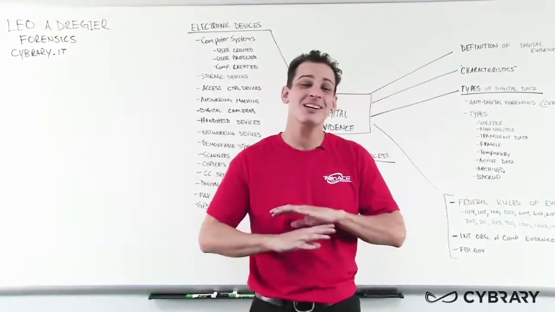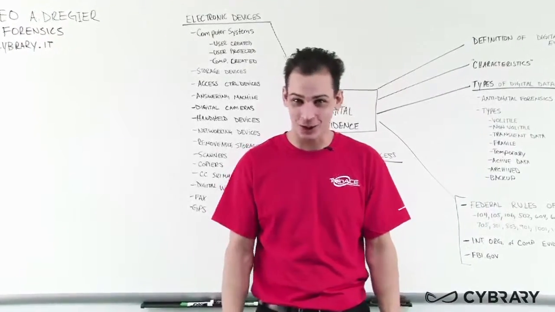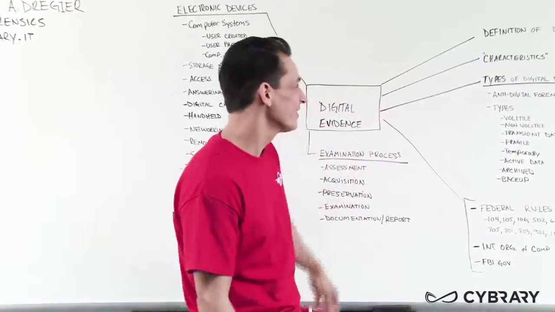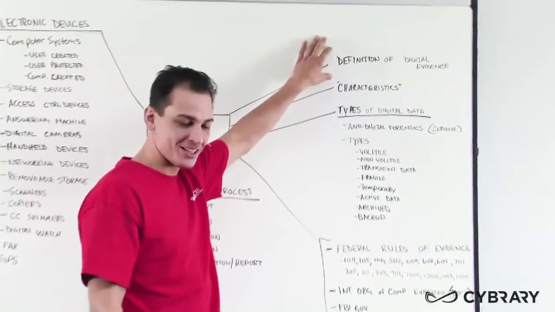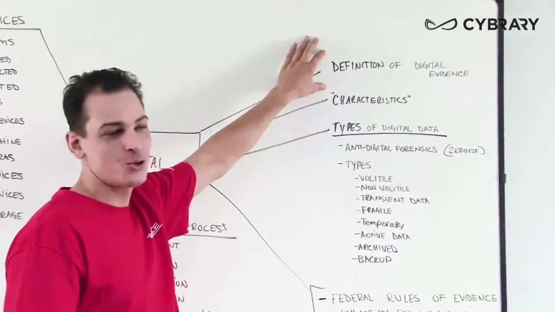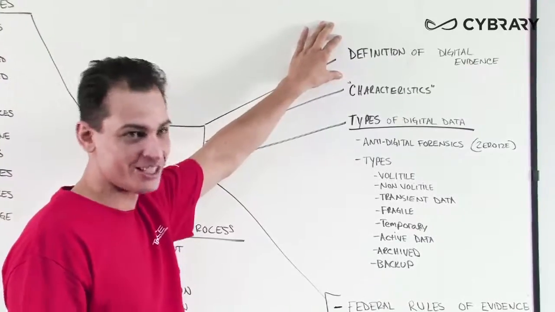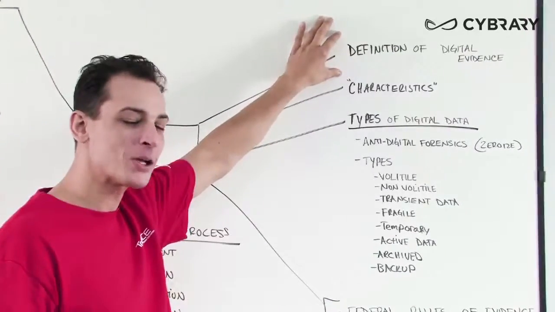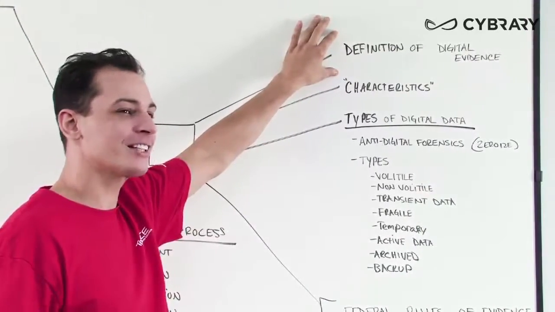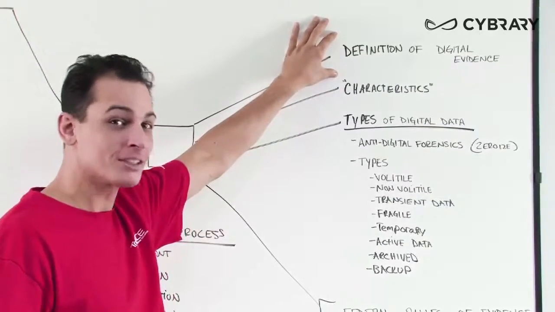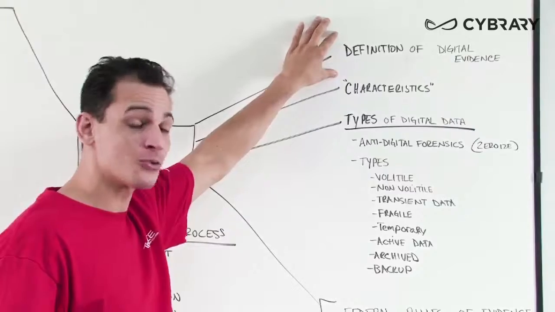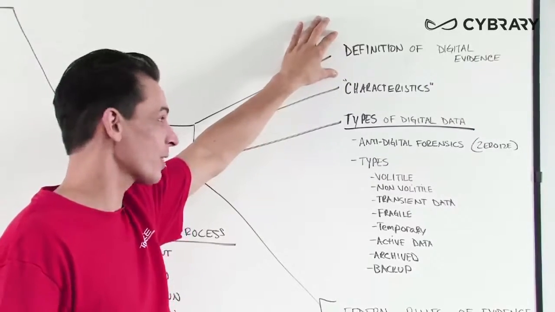Today we're going to talk about digital evidence. And that could mean just about anything in today's world. So we got to start somewhere. So first, let's look at the definition of digital evidence. I encourage you to search for multiple definitions of digital evidence. I kind of have my own term, which is realistically something that's digital that's going to make its way to court, okay? That realistically could be anything. I'm sure there's a formal definition out there, but that's okay.